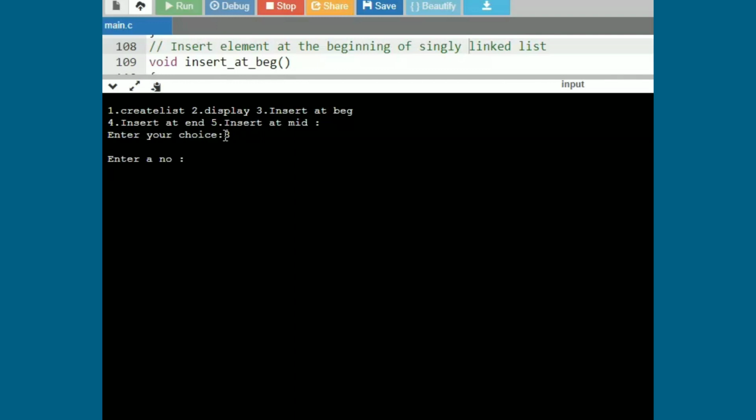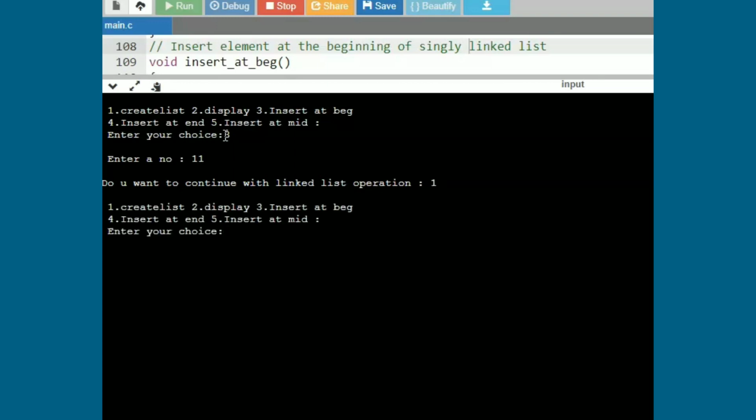It will ask to enter a number. I will enter the number 11. After that it asks whether you want to continue with the linked list operation. I will choose yes, that is, I will press 1, and after that I will get the other options of my linked list operation. So I will choose option 2 and check my linked list structure. My linked list is currently holding data that is nothing but 11.